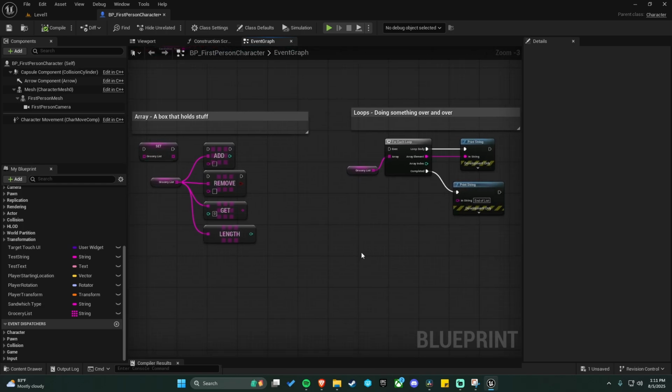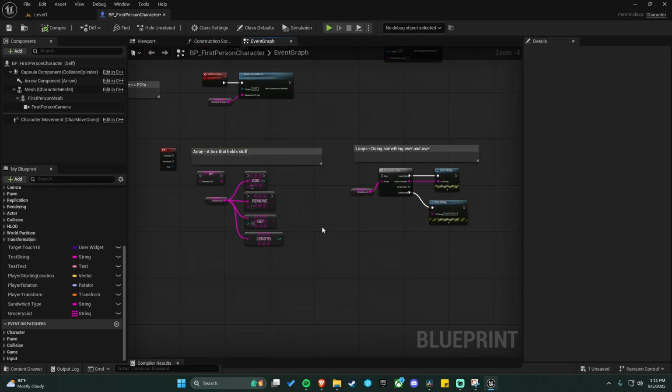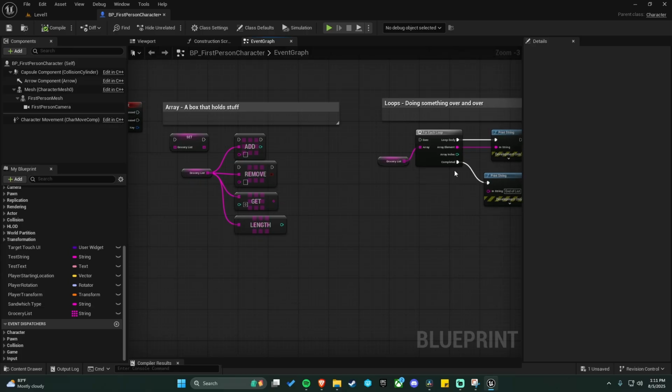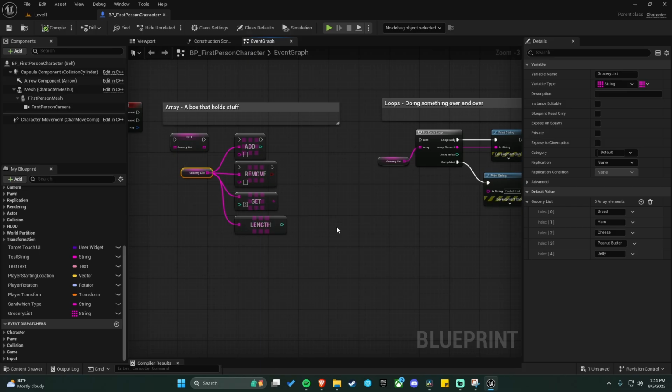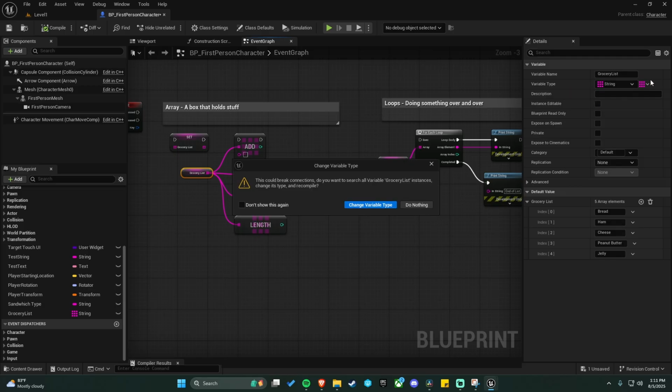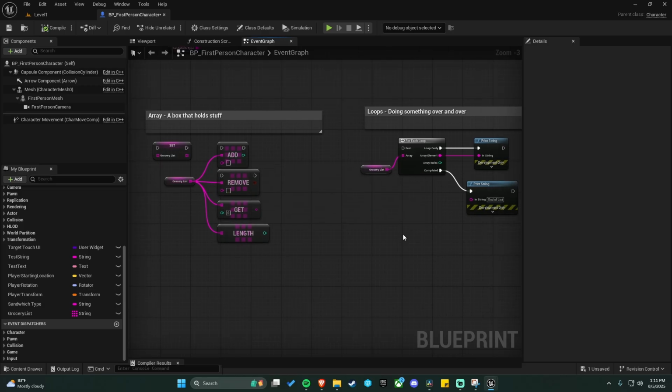So we'll be using these in the future. I just wanted to bring them up and mention them now so you have a better understanding when we do bring these up, because they will be used and it's a little bit more complex than just simple variables and simple functions. So just be prepared for it. This is what it looks like. This is what we're doing. And I just want to mention one last thing. This could be an array of a bunch of different items. So it doesn't have to be a string. It could be an array of Booleans. It could be whatever we need for what we're building, right?